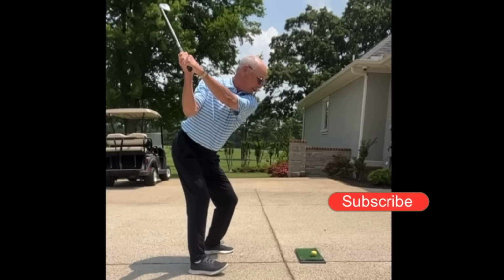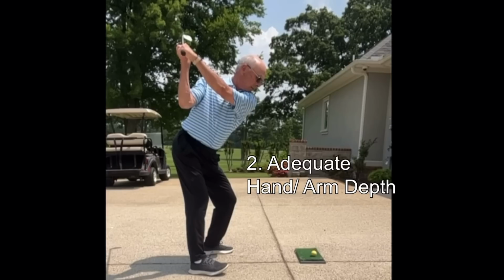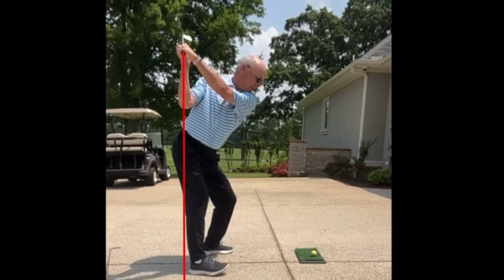So let's look at the next piece, which is so important: backswing depth with the hands and the arms. If I draw a line down here with the hands, you can see the hands are just behind his heels and his left arm is covering his shoulder plane. This is so important when it comes to rotation in the downswing, because this is what controls your club path. If you've got great depth of your hands, and a passable amount is anything from ankles or behind, with the left arm around the shoulder plane, your club is going to fall on path with you just turning nicely in good sequence in the downswing. So many players who slice the golf ball when they get more rotation do so because they've got bad arm and hand depth. Again, we're going to explain this all in more detail in a minute.